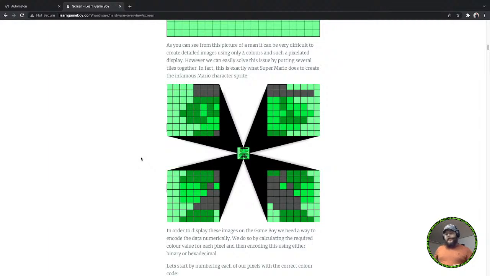Basically, one of the programs I'd like to write for this, like a demo program, would be to have an automaton move along and, row by row, draw Mario by changing colours. And the only way we'd be able to achieve that would be if we had multiple colours stored in the same memory location. So what I was then thinking was, if I've got these two bits here and these two bits here, how do I isolate the two bits? And I was thinking having a right shift or a left shift logical operation would be a really easy way of getting it where you needed it to be.